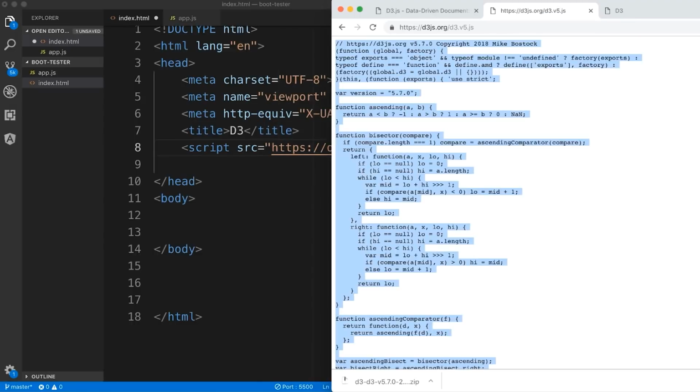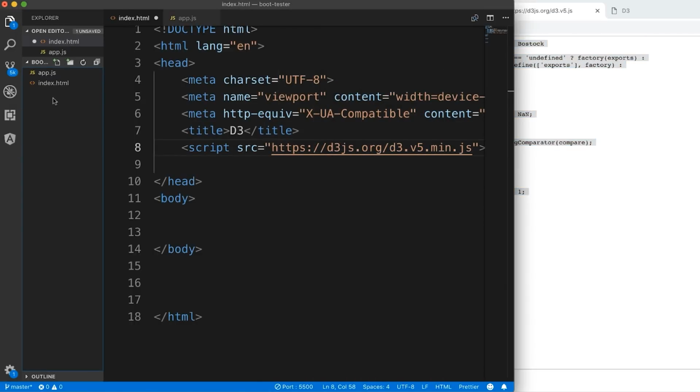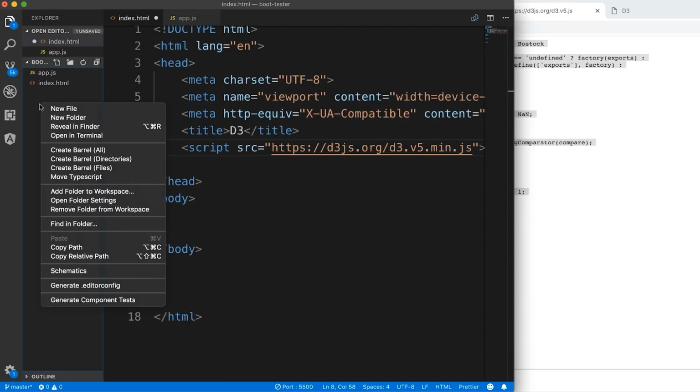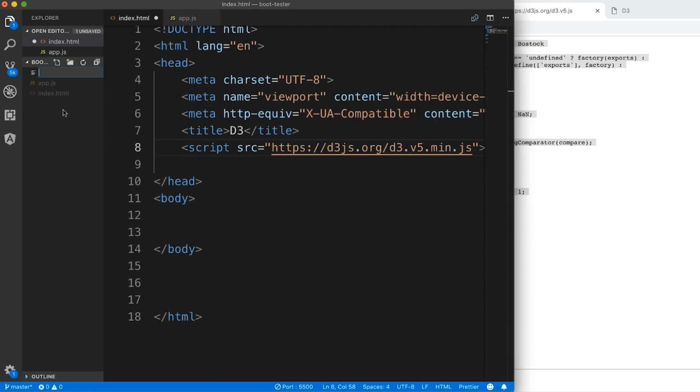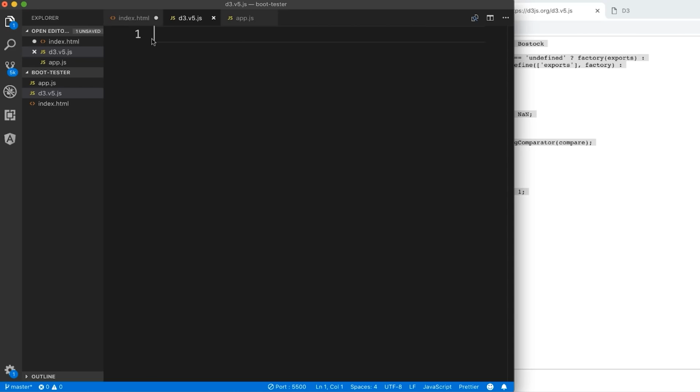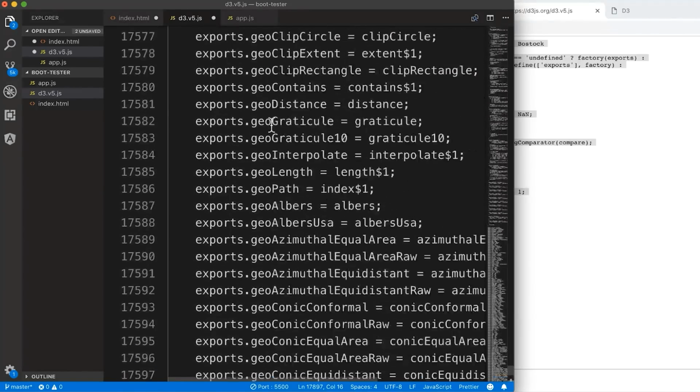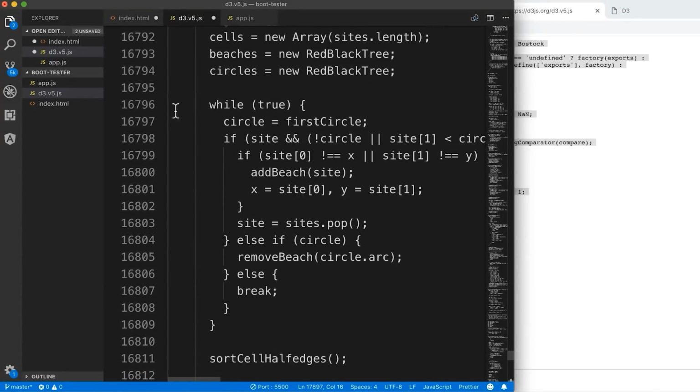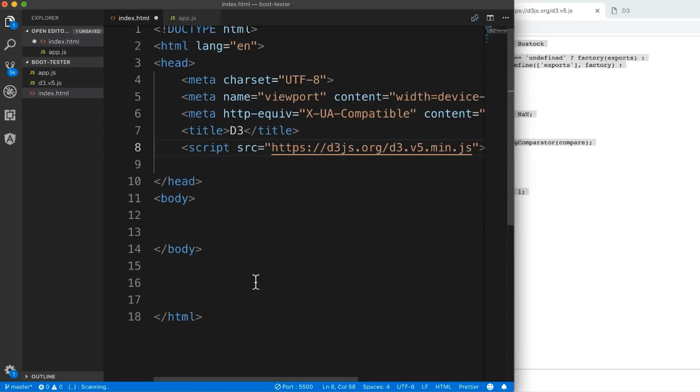Okay, another option is to actually create this file internally. So what I'm going to do here inside of my project, I'm going to right click, say new file, and I'm just going to say d3.version5.js, something like this. Okay, hit enter. Now we have it here, so I can go ahead and paste it all in there. So now we have the actual library on our machine. As you can see, look at this, 16,000 lines of code. So don't change anything here. I'm going to save, and I'm going to go ahead and get rid of that so that I don't accidentally do anything strange there. So now we have our D3 version 5.js locally.